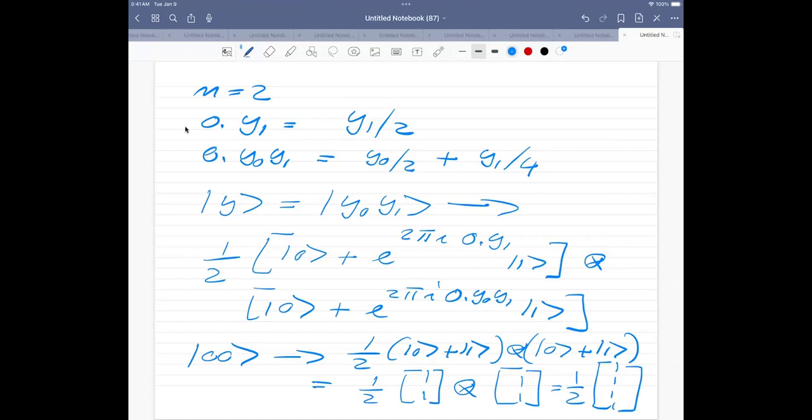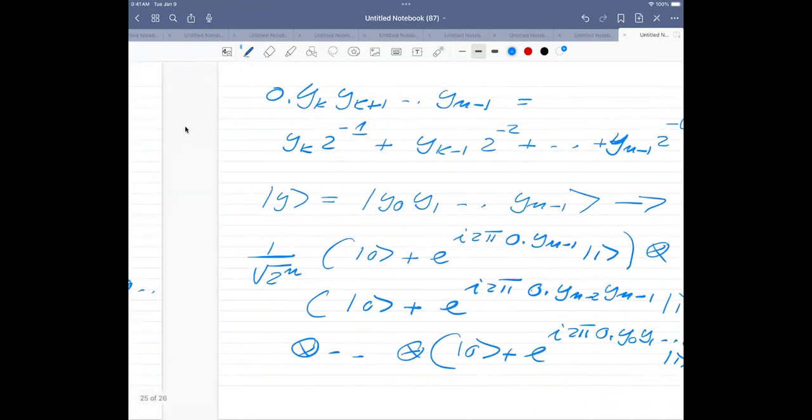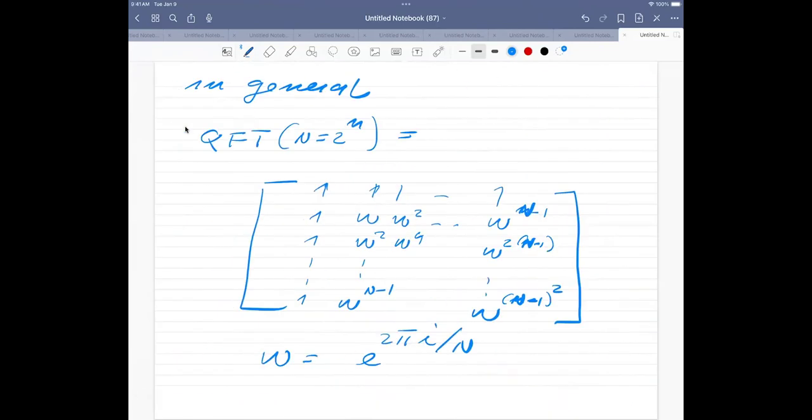So I know this is not the most exciting stuff, the things which we're going through. I've never been very fond of all this kind of index gymnastics and rewriting of things. But hopefully next week, when we are going to break this down into circuits and gate operations, you will see why this type of representation is more useful than just performing a matrix times a vector calculation.